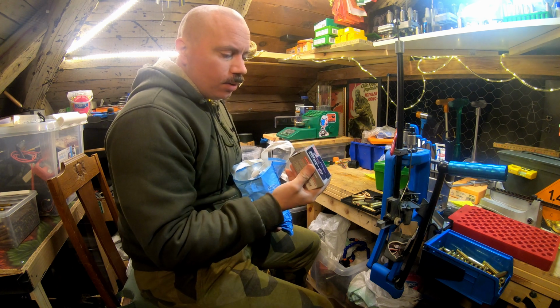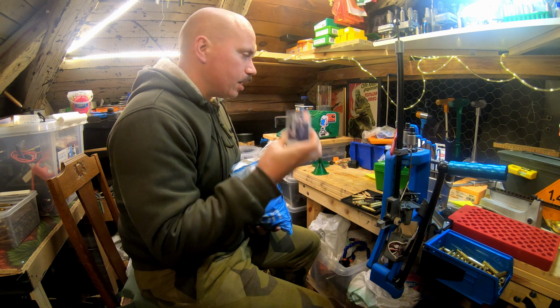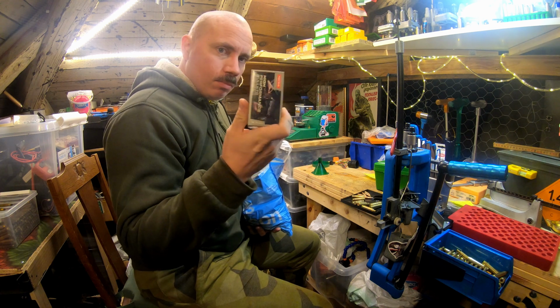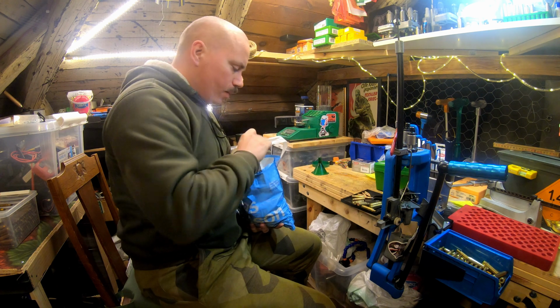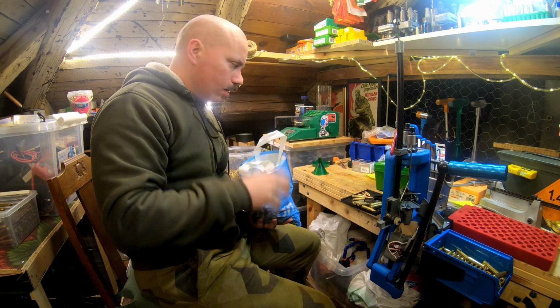It's 143 grains, and my Haenel likes heavy bullets, but this will be some separate video when I make loads for this and see what it likes. But I do have a shitload of casing, so I need to load for that.